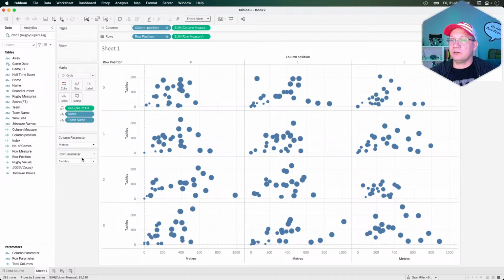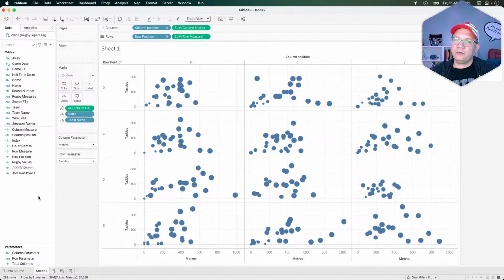What we'll do now is, we have these two measures, and essentially we need to create a dual axis that places a point at whatever this point is, for every single one.